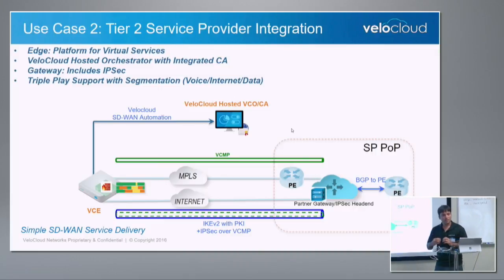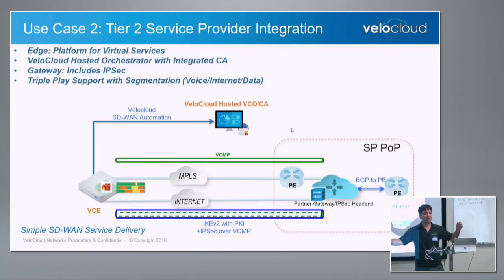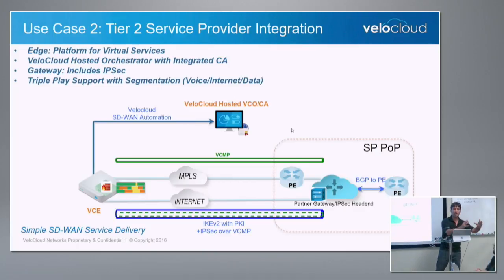One of the other benefits with SPs is they can now start offering platinum SD-WAN services with internet only. In the past, going complete over-the-top from a branch to a DC using internet links, you will face mid-mile issues. By having the cloud gateway in the SP core, you move that functionality and get both last-mile and mid-mile benefits. You hop onto the SP's mid-mile, get the reliable delivery, have internet on your sites, and get the last-mile optimization. It's the best of both worlds.